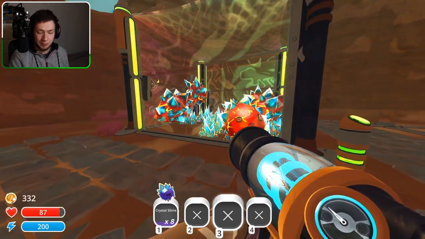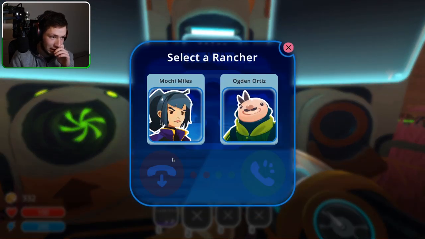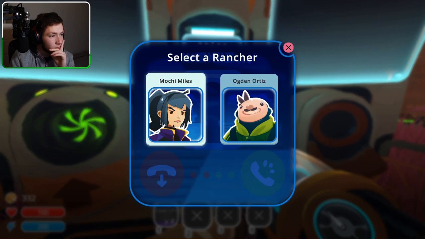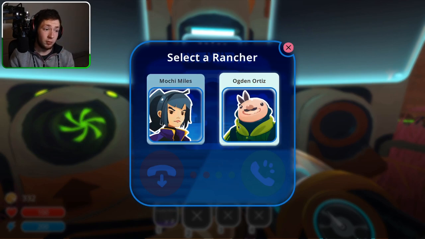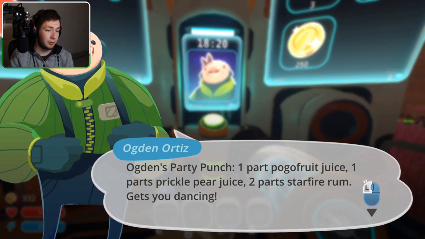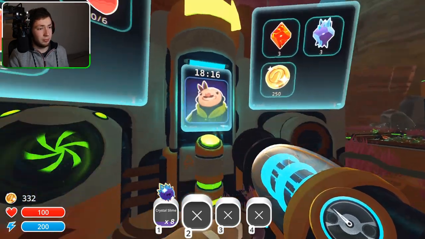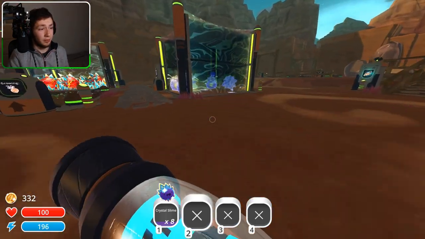Not helping at all. Alright, just before the episode ends here, I am gonna take a quick look at this quest. You will want plots. Don't remember what you want. One part pogo fruit juice, one part sprinkle pit. I mean, that's easy. That's actually very easy.